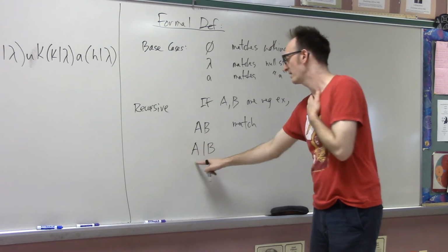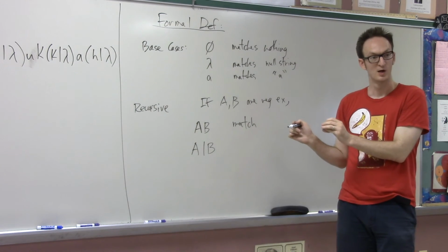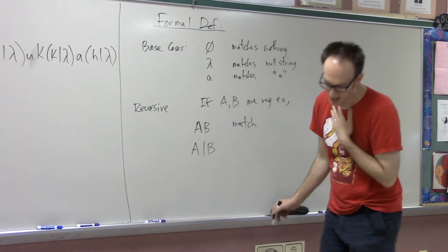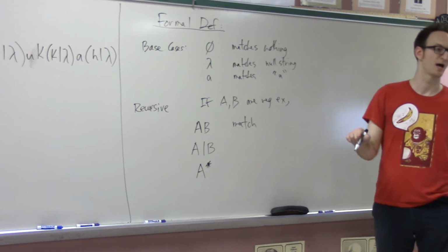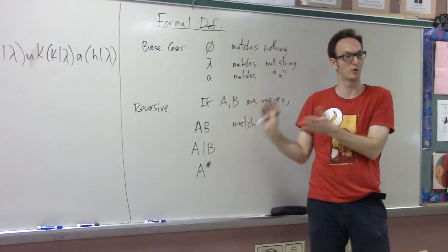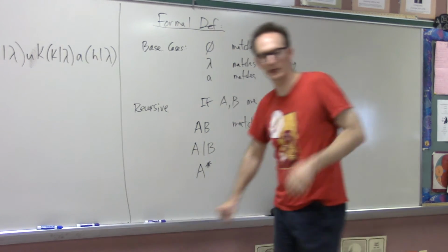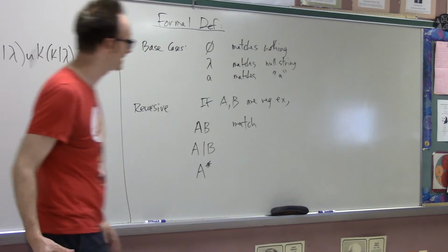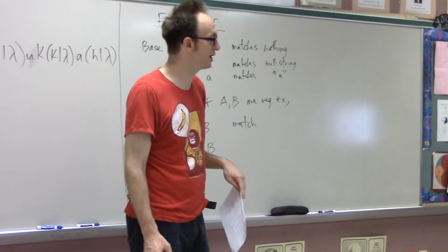A or B, if A and B are regular expressions, is itself a regular expression, which matches any string which is either one of the strings that matches with A or one of the strings that matches with B. And finally, A star is a regular expression which matches any string which is the concatenation of 0 or more strings which A matches. Cool? Okay, that's actually way clearer than Gossett's explanation of what's going on, in my opinion. So you could read this section in the textbook, but it will mostly confuse you unless you already know regular expressions, I think. Good. How are we feeling?